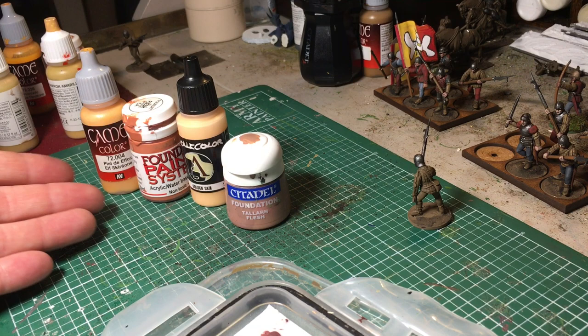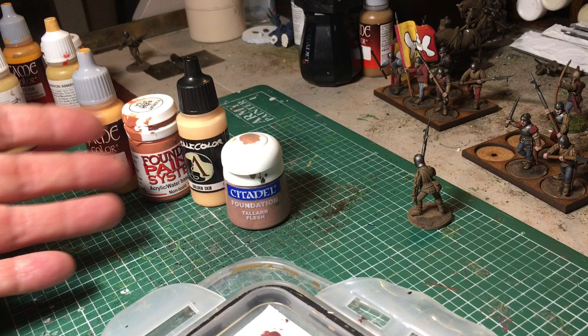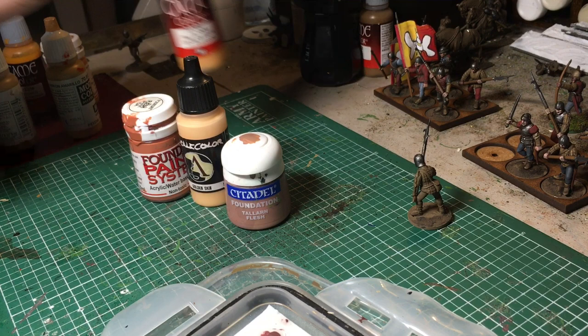In some cases you might even go up to $4-$5 for one paint. Not these, but in some cases you will. About £2.50, £3, £3.50 to US dollars, you might go up to $6 for a bottle of paint in some cases, $5 for one bottle of paint. You think, if I buy that to paint flesh on my miniatures, am I going to run out after I've painted 30 of them? No, you're not, all right? You're definitely not.